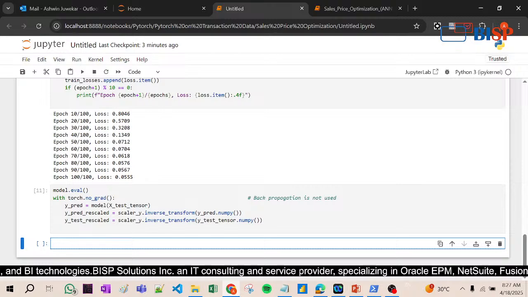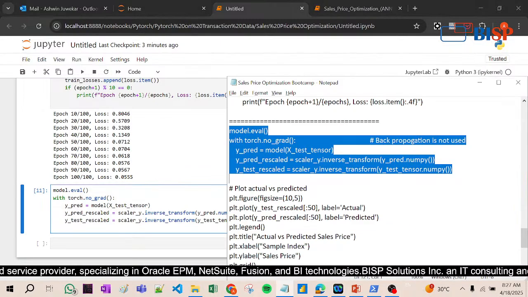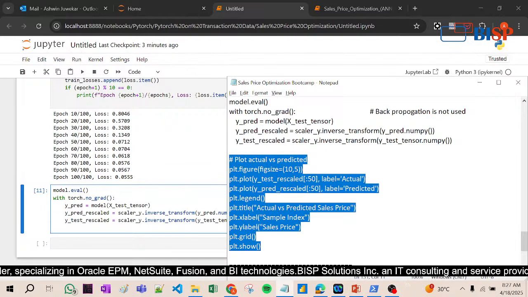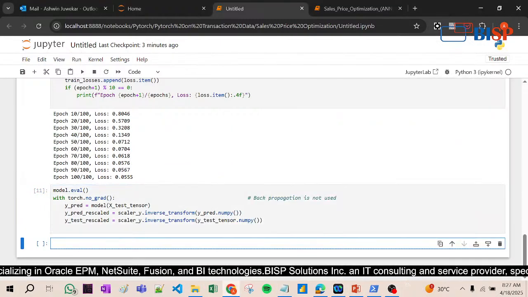Now see here, model.eval. Here we have used no_grad, meaning no gradient. That means backpropagation is not used here. So why is the prediction rescaled? This is all technical backend process, right? Our main target is to plot the actual and predicted data.